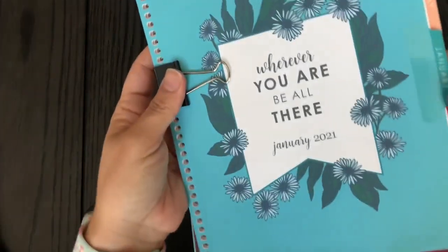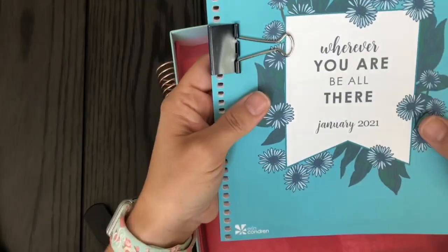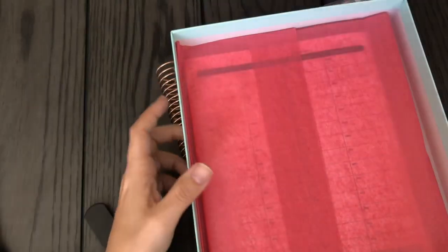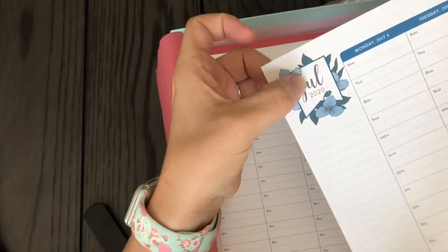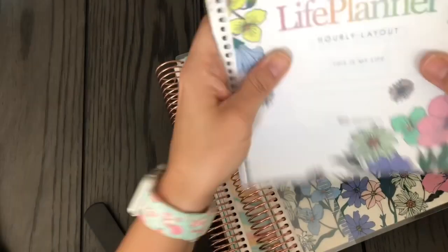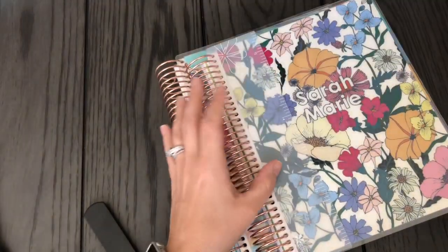I have all of the guts, like the stuff I'm going to use here. That's what I'm gonna use, but this is next year. So this stuff is gonna go in the next planner. Then, if that makes sense, here are all of my hourly guts that I'm not gonna use. My only regret is the fact that this can't be in my planner. I am in love with flower power, and if that could be in there, it would be my most favorite thing. So what I have here is the guts that are going to go into this duo, the first book. So we're gonna set that aside and we're gonna get to uncoiling.